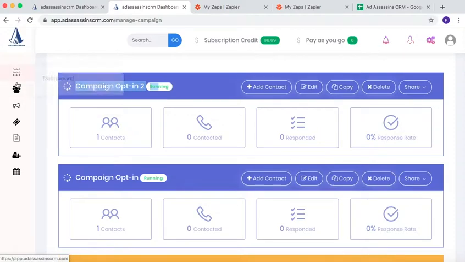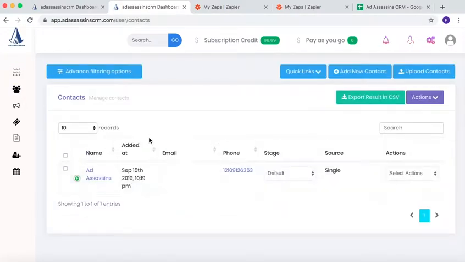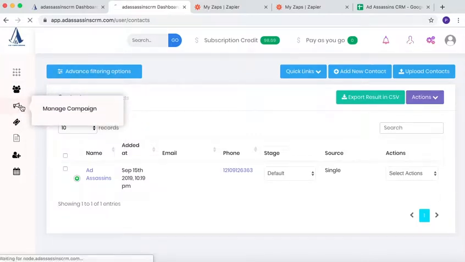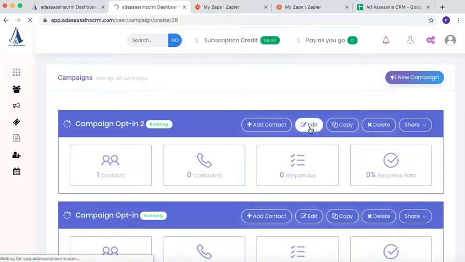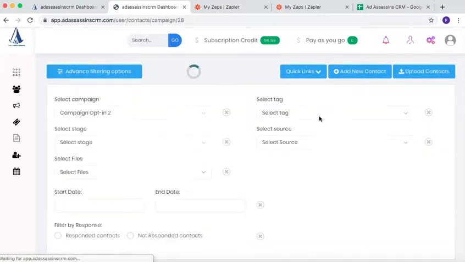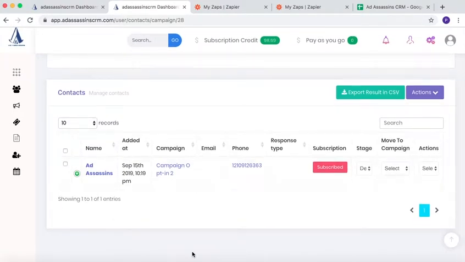All right, so after you've done that, everything should be automated. Everything from the contacts that you're getting, wherever they're coming from, say from a Facebook ad or from a Google spreadsheet, should be automatically added into here, and it will all be working perfectly. And then if I was to go into the campaigns that we have set up and click the edit button and look at all the contacts, they should be popping up in here as soon as you have those Zaps set up, without you having to do anything, without you having to add people manually as a contact or add people into the campaign.